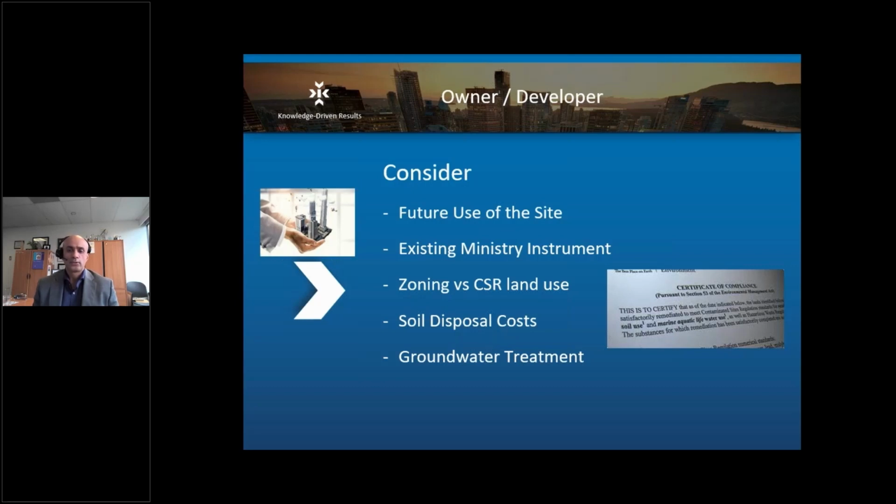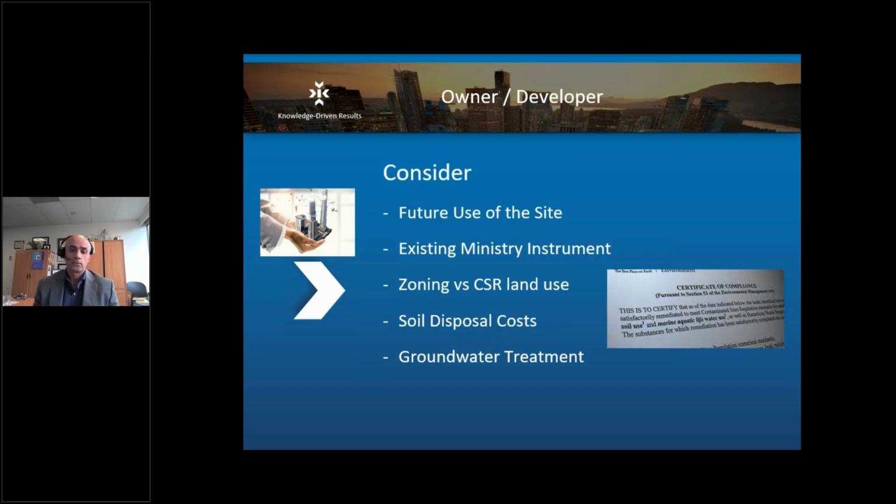The other thing that comes up is soil disposal costs. Often we have clients that approach us, they have a commercial COC, or they have a report that says everything's below commercial standards. They want to do a bulk excavation. What you need to do then is compare your soils to residential standards as well. The soil may not be deemed contaminated on your property, but as soon as it's transported off-site, there's a disposal cost. You need to factor that in.